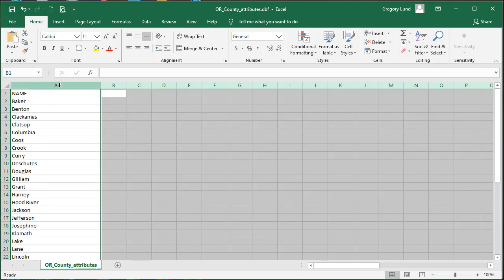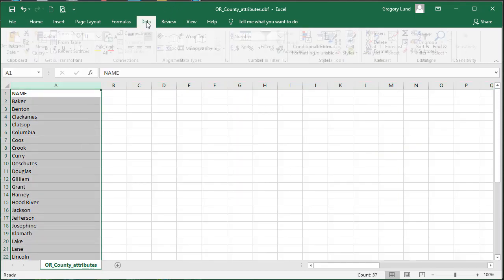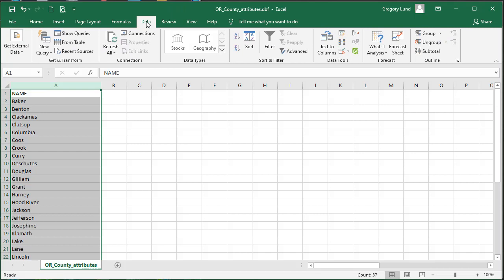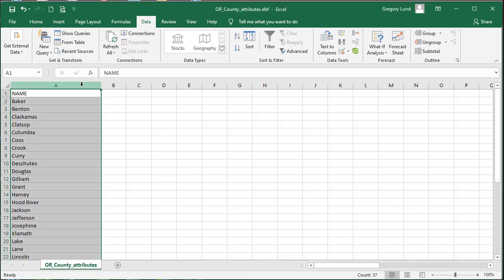I'm going to remove duplicates. I'm going to highlight column A, go to the Data tab, and find Remove Duplicates. Sometimes counties are listed twice. We'll see that in King County, perhaps, and possibly in Pierce County within Washington State, and others, perhaps Island County. So we need to remove duplicates, and we'll get into why they're duplicates at a later date.